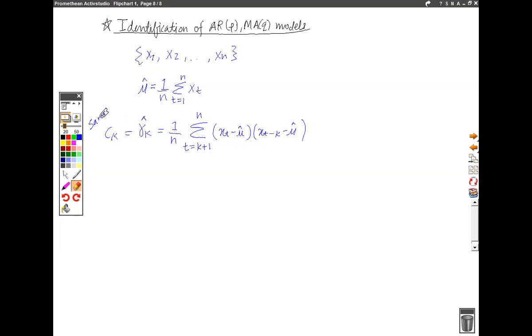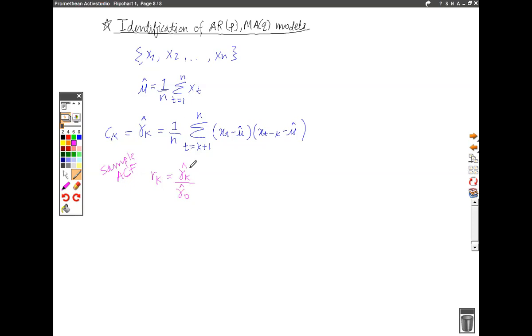So this is not sample ACF, sorry. This is the autocovariance function. And now I will write my sample ACF. It's pretty confusing because ACF can stand for autocorrelation function and autocovariance function as well. But ACF is written only for the autocorrelation function. And this sample ACF will be denoted by Rk. So this is going to be gamma k upon gamma 0 with little hats, right? So I hope that's clear, and that's it.